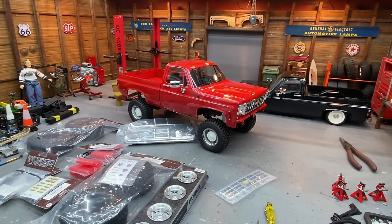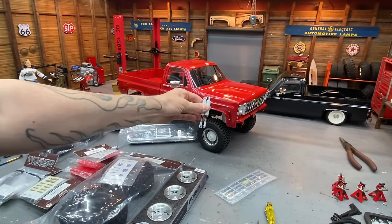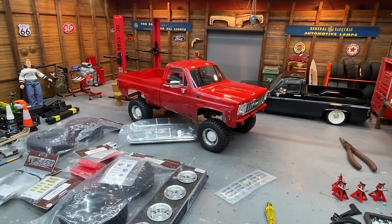RC4WD has listened to us over the years of working on TF2s, and they've tuned the truck out of the box how I would do it. And I have four more shocks to put on it. Dual hoops, the stiffest leaf springs known to man, and we're going for a look. I feel bad, but at least we've got the other Scottsdale, and it's tuned, and it's driving and performing great as well. So at least we've got one that we're going to take out.